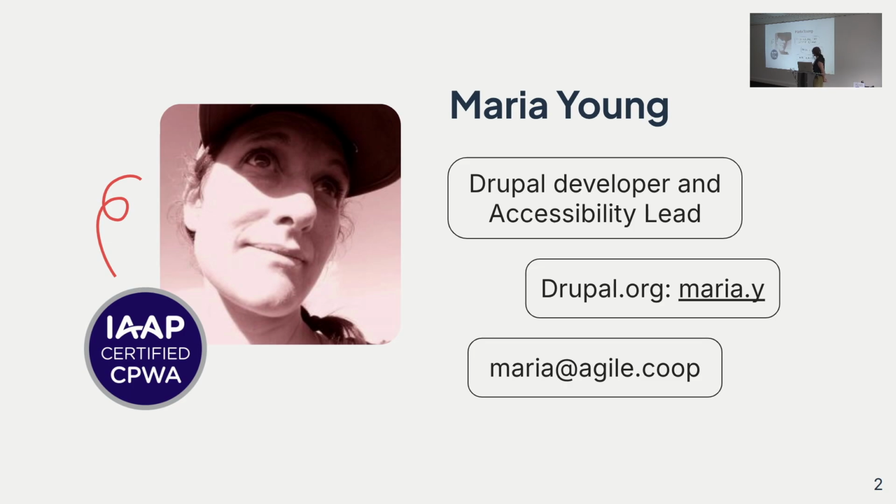I am Maria. I'm a certified professional in web accessibility, certified by the International Association of Accessibility Professionals. But I'm also a Drupal developer. I'm the accessibility lead at Agile Collective, which is a worker co-op based mostly in the UK, but in other places in Europe as well. I'm also the accessibility lead for the local gov Drupal project.